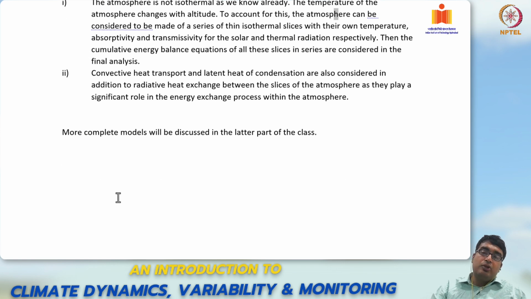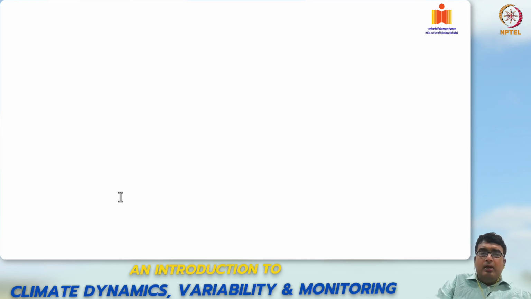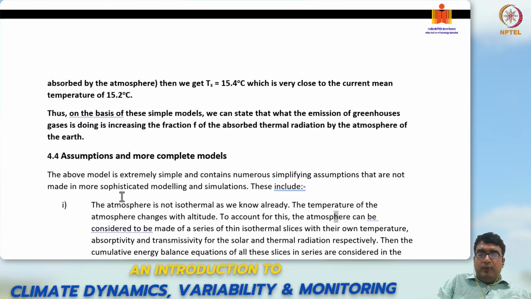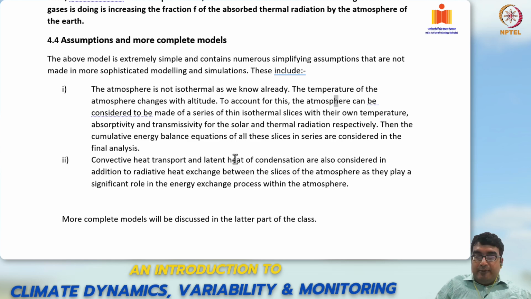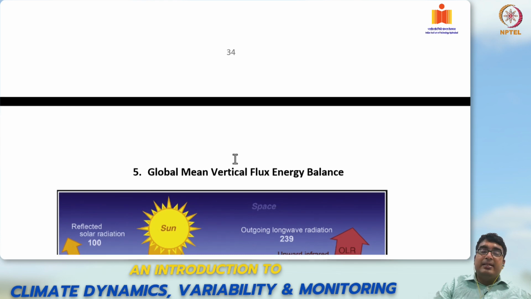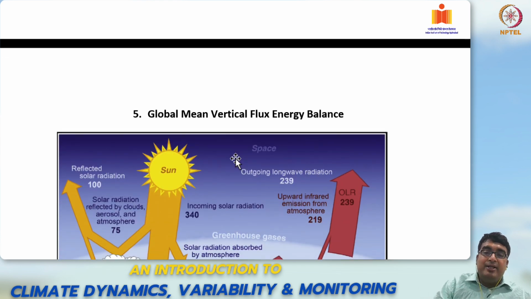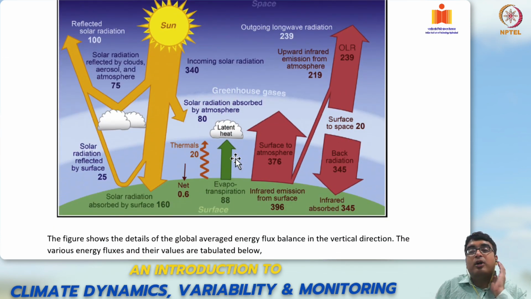So, these more complete models will be partially discussed later in the class, and eventually when you are going to a full blown energy analysis, you will have to use simulations to completely understand all the energy transport mechanisms that are going on within the atmosphere. So, this is a very simple model. We will give a few worked out examples on these kinds of models later in this week, but let us look at a little bit more detail on what are the various energy fluxes that are going in and going out for the earth.